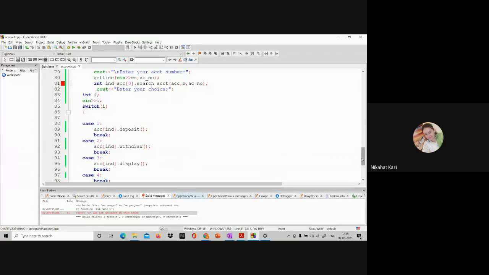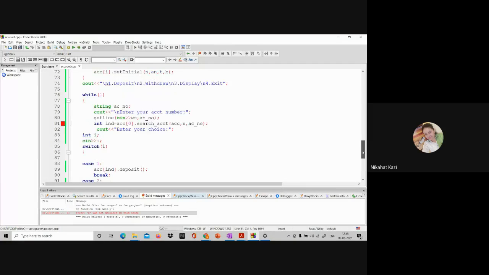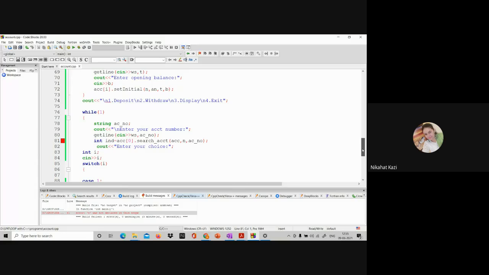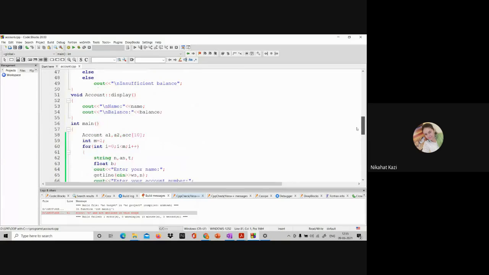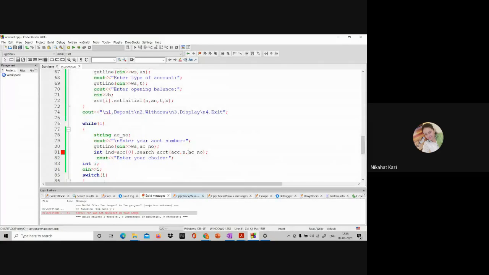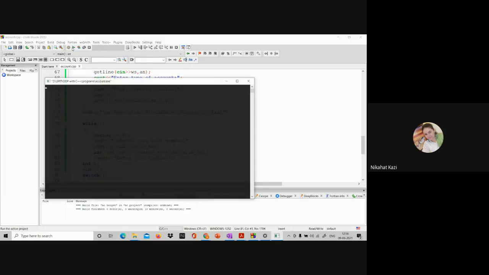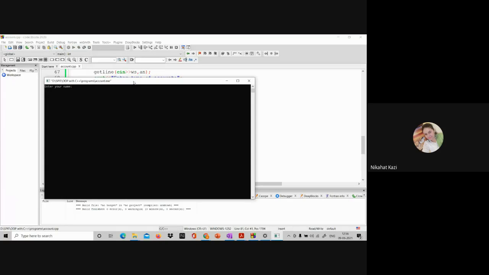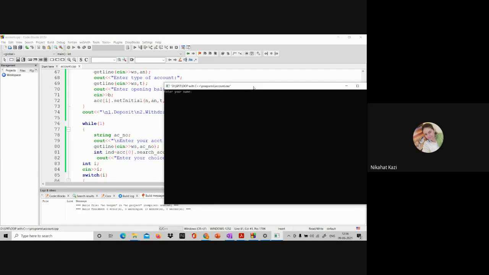N was not declared in this code. It is M. M accounts. M is the variable. M for mango. Fine. So actually, I can make it more user friendly, but I have not made it.